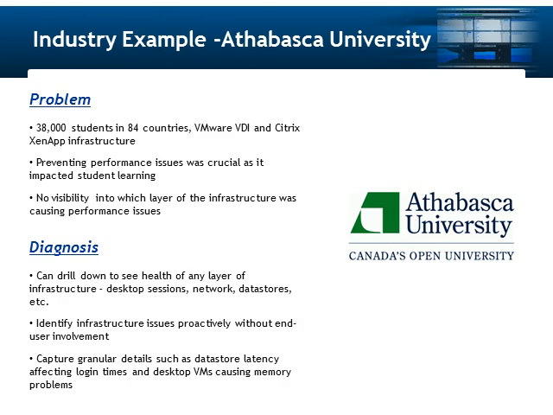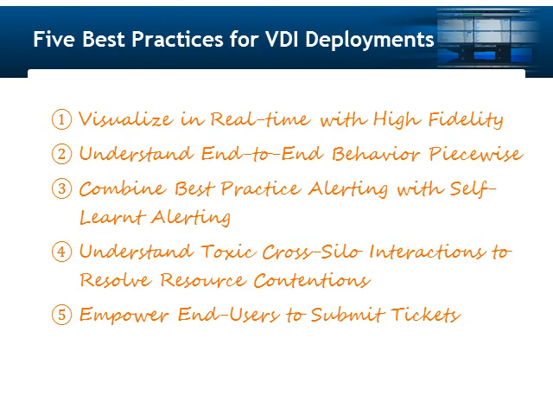So let's go to a review of our 5 best practices, and just a very small description of what they mean. So we talked about the need to visualize in real time with high fidelity. That high fidelity gives you access to the intermittent issues that you might face. Real time gives you access to what's going on right now rather than what happened a while back. And again, if you want to be in the world of triage, you need to be in the world of real time with high fidelity.